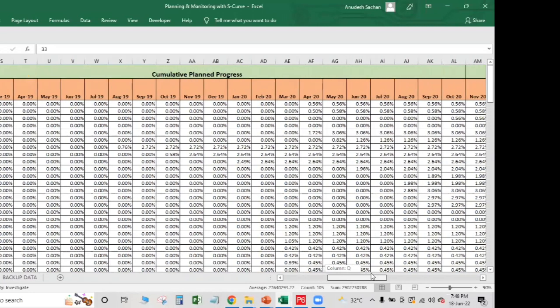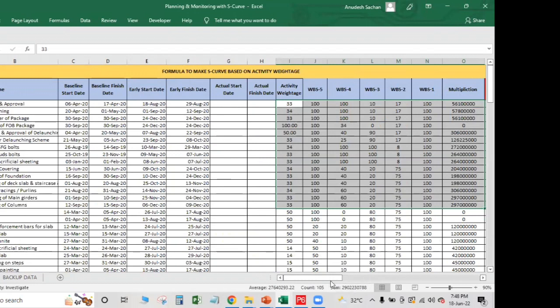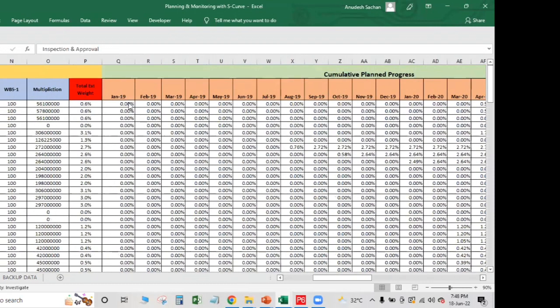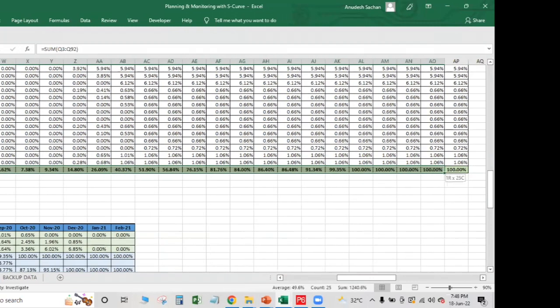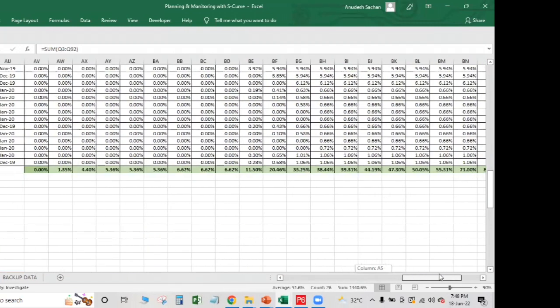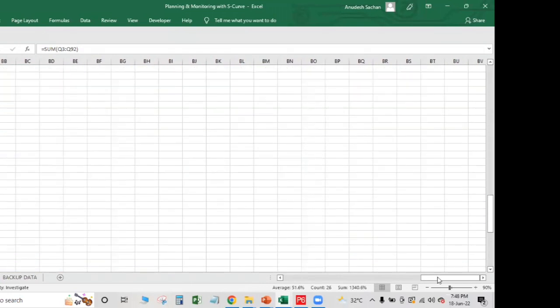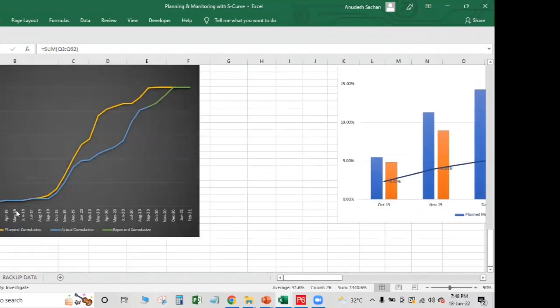Then here you will see this is the cumulative planned progress of each and every activity in the respective month, right? What would be the planned progress of this particular first activity in the month of Jan, then in Feb, and like this, right? At the end, if you go to the bottom, you can see the entire cumulative progress of the project, how your project is achieving the progress to the 100%. And similarly, here is the actual progress percentage. So you have planned and you have actual, and with the help of this entire data, you can prepare this kind of curve. This is called an S curve.